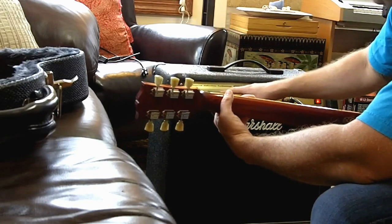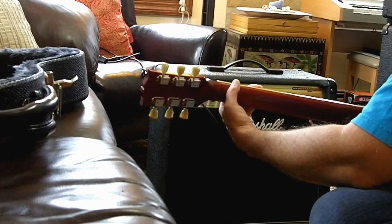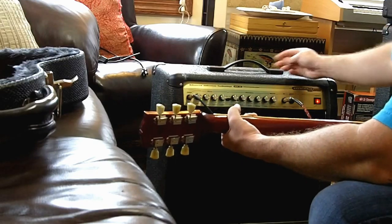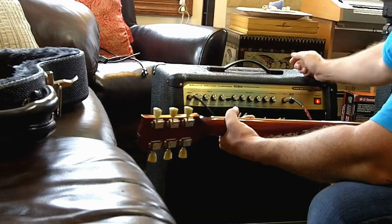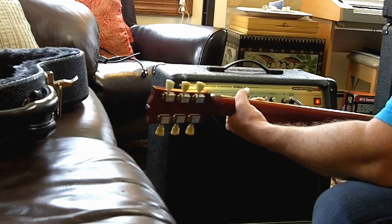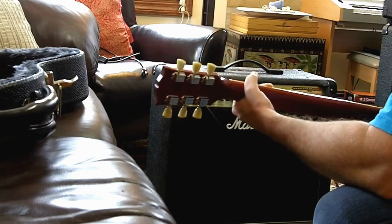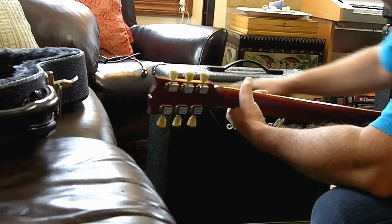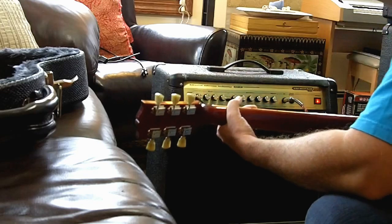Down to the treble. The reason I'm doing that is what that's basically going to tell you is if either one of these are working or not. So if you adjust it and there's no difference in tone or bass level, then you know it's not working.